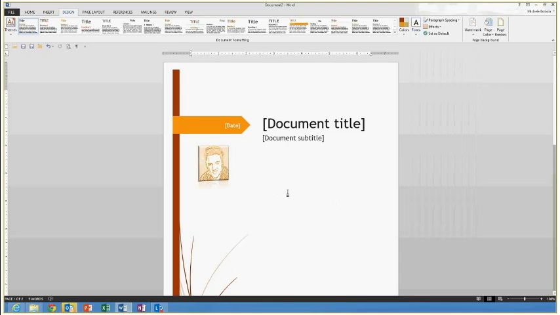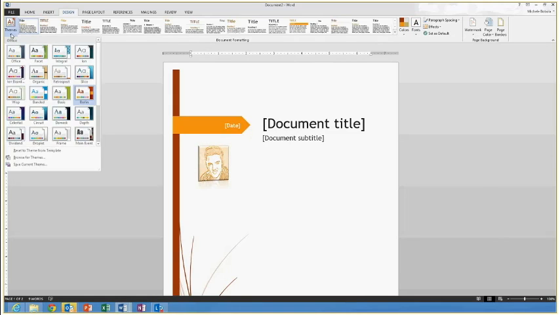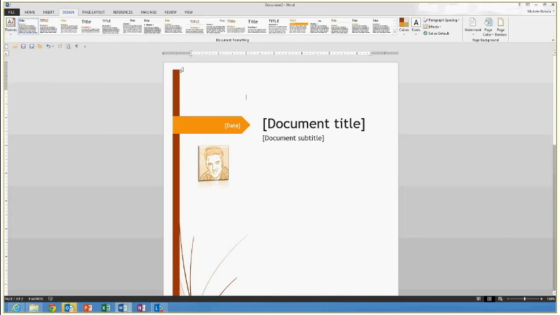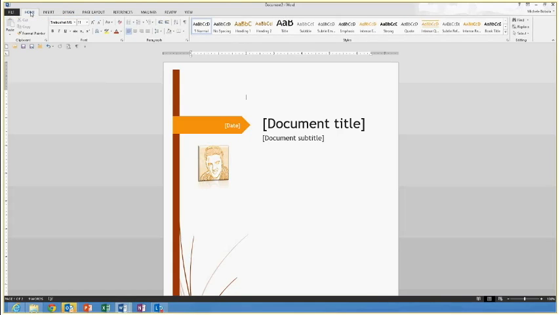So as you can see how the themes affect any of the graphics or colors of your document. If you want to go back to the default, if you click on the drop down arrow, it's called Office. But before I do that, I wanted to go to the Home ribbon and notice that if I click on the drop down arrow to the right of the A for font colors, notice the colors are different now.